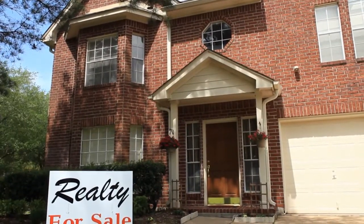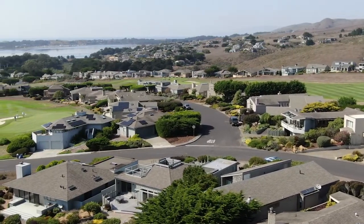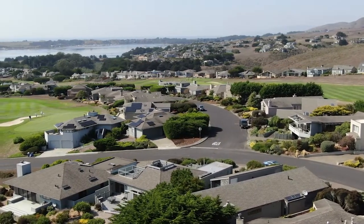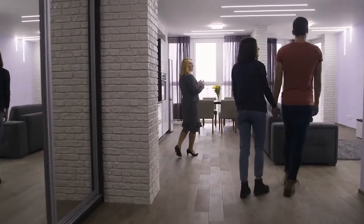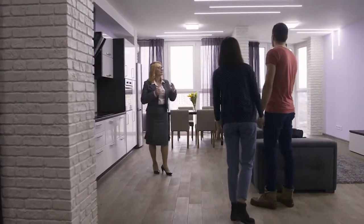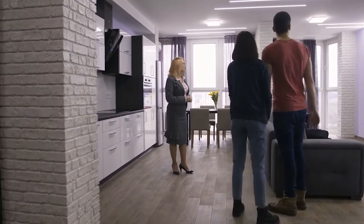Now that you've found your realtor, it's time to find your new home. When you meet with a realtor, they'll go over all the things that you're looking for in a home. Neighborhood, how many bedrooms, bathrooms, square footage, and anything else that you'd really want in your home. You'll also want to let them know what are non-negotiable and those things that are nice to have but are not deal breakers. They will start you on an email drip of all the homes that match what you're looking for. You can look at homes with your realtor or check out houses on the weekends at open houses.